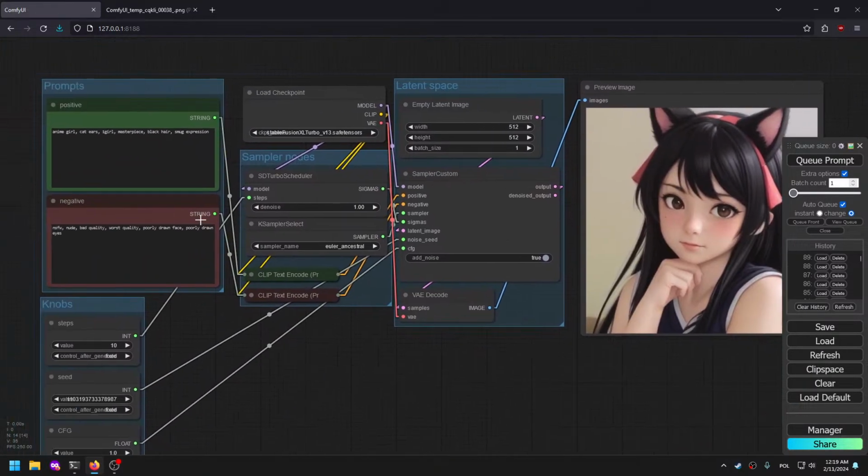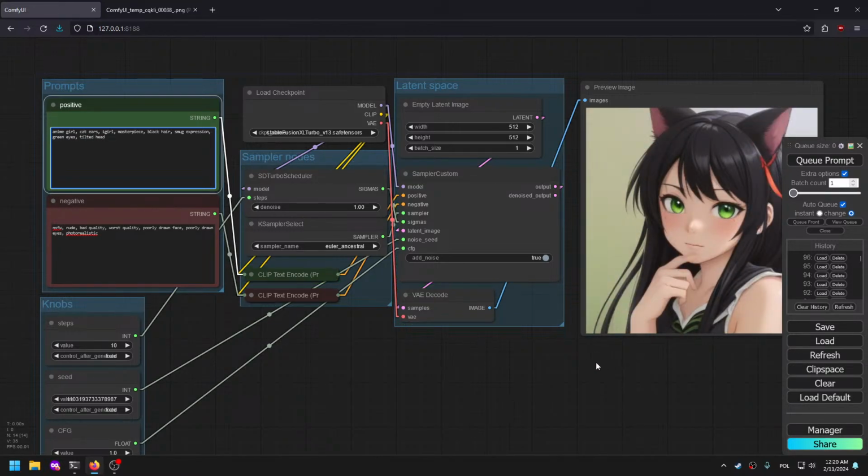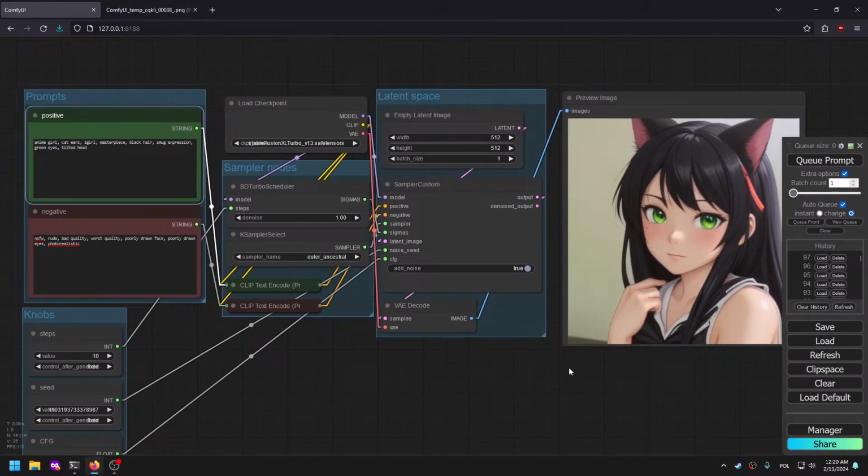And I can, for example, go photorealistic, right? This is running on 10 steps, by the way.